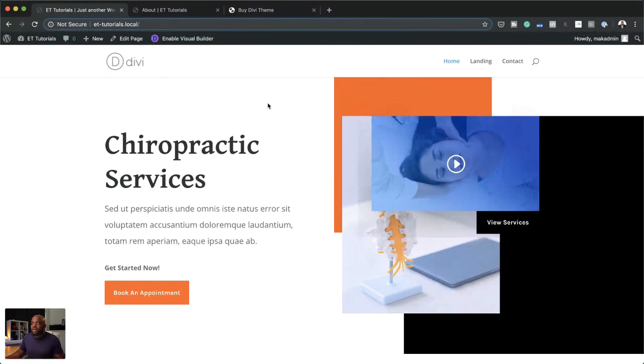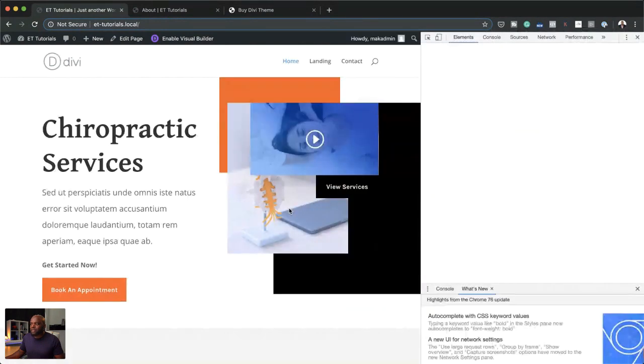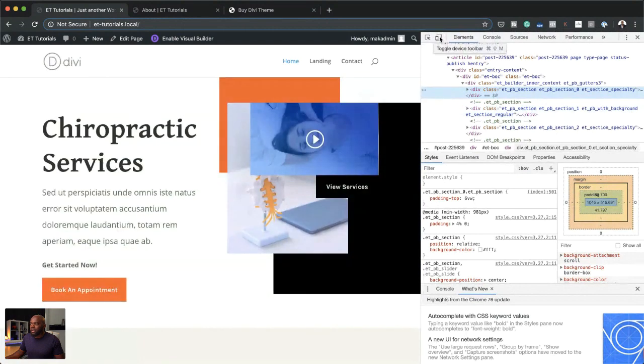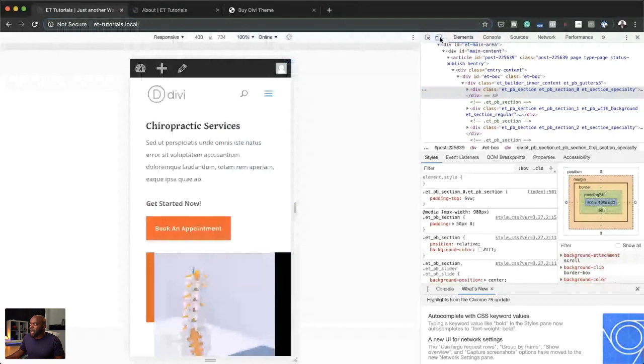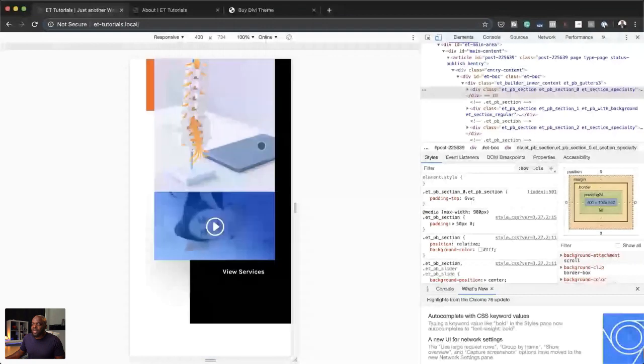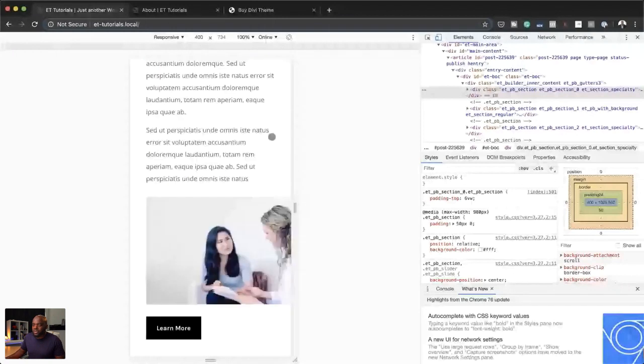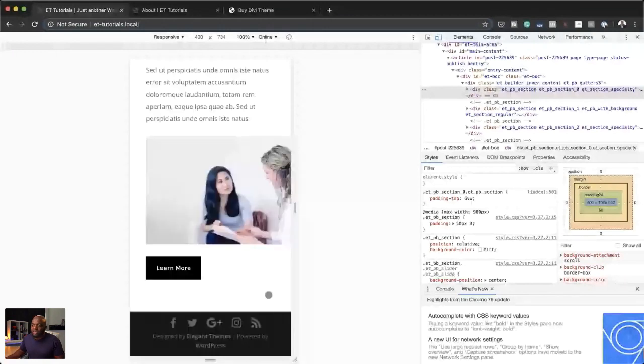In fact, I think I might have done this before. Inspect. And here on inspect, we can actually see different devices. So notice this. I've clicked on this little arrow here. This is the toggle. Okay. So it's toggling between desktop and phone. So if I scroll down now, you'll notice that we're now missing those three blurbs. And when I scroll down, it's also missing that bottom part. So this is really, really cool. I've simplified this page easily by just disabling the items that we don't need.